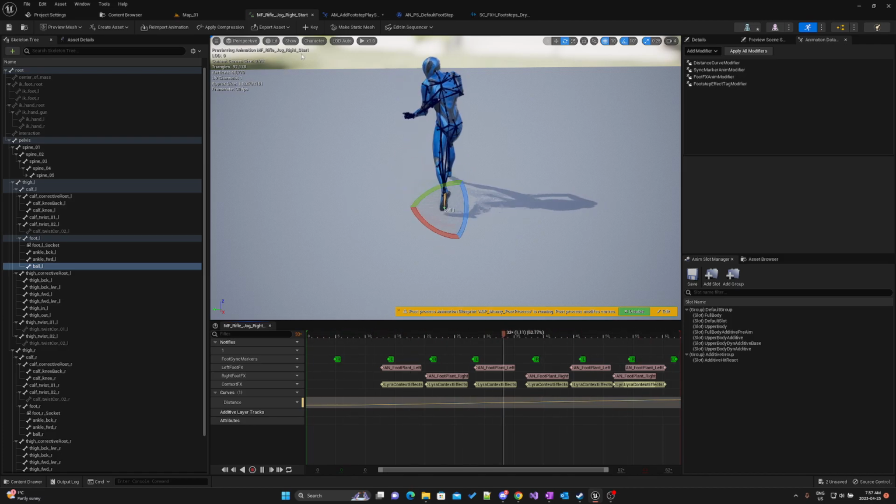So here's the, what is this, a jog, right? And it's got all this stuff. It's got a distance curve for some distance masking stuff, but we don't need to worry about that. But we want to add our modifiers to it, right? So it's got these ones in it, but I'm going to just say I want to add our foot plants and our sound.